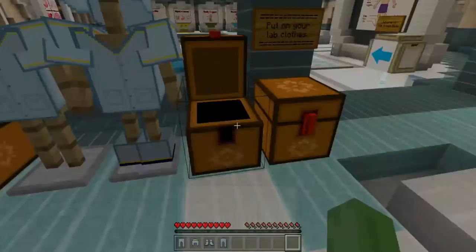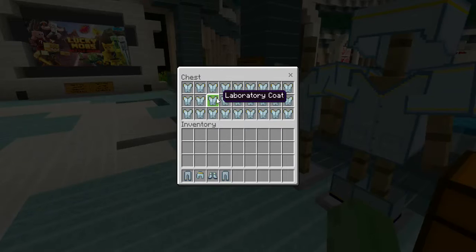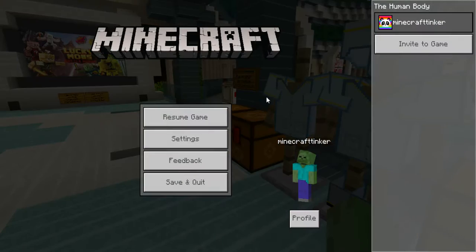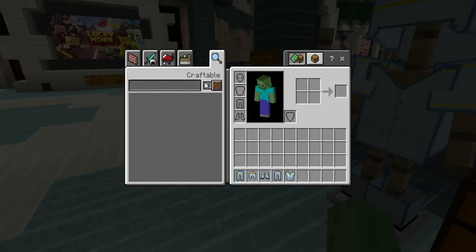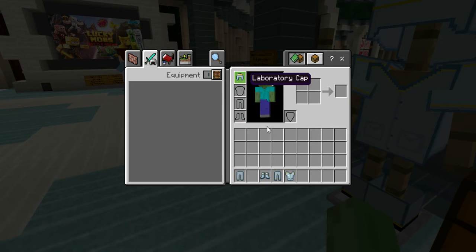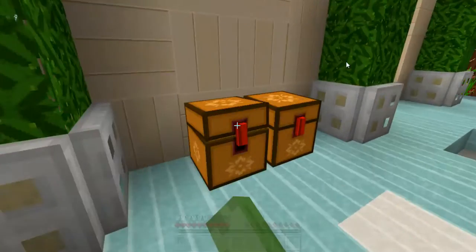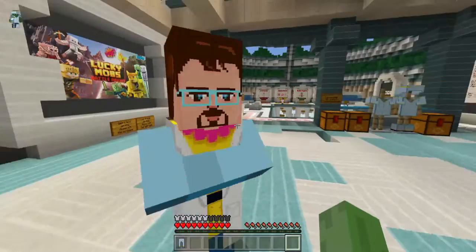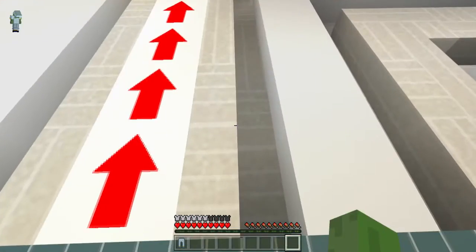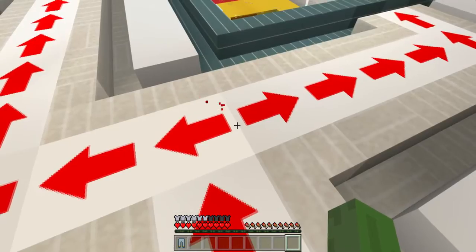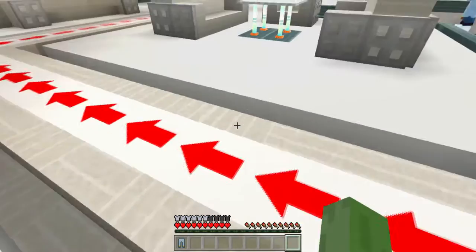No, I guess we need a lab coat, because we're going to be learning about the human body today. I figure it's kind of important, because it's summer here, and we need to learn and make sure that we don't forget anything. So I guess we follow the red dots on the floor.